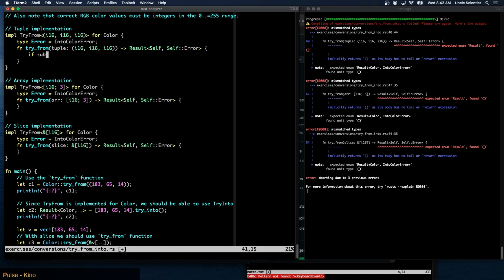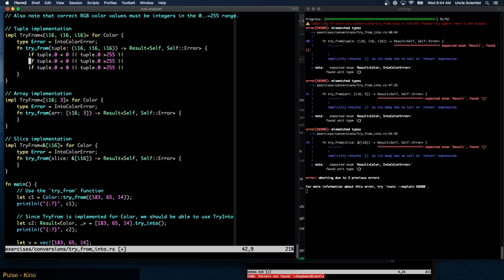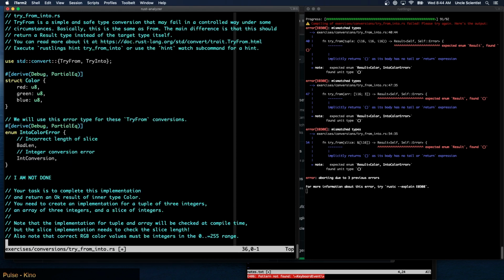If tuple.0 is less than 0, or tuple.0 is greater than 255, and then we have to do that for 1 and 2, then we're going to return a Self error, BadLen. Oh, IntConversion.